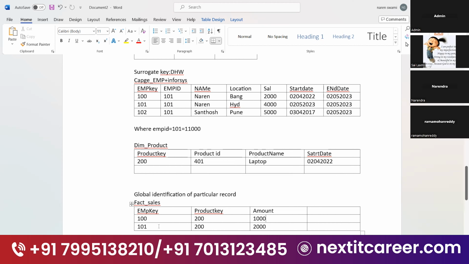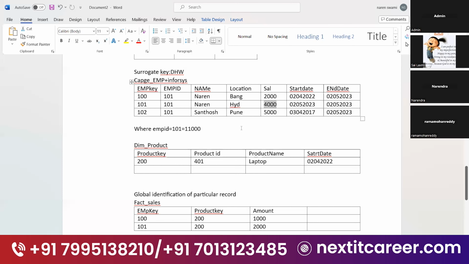So always we take the fact table as the base table. From here, we take one employee key, and this employee key goes to check the employee's data, whatever the salaries and all those things.